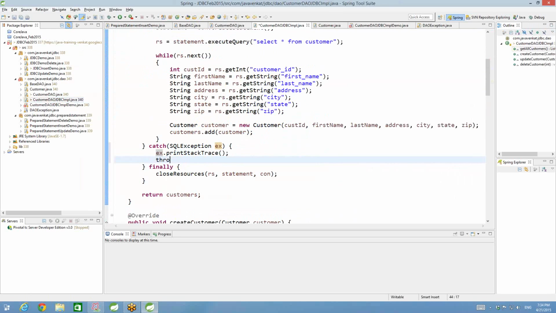So okay, what I'll do is, I'm catching the SQL exception, but I'm going to throw a new exception to my client called DAO exception. Okay? And I can throw this guy as is, or you can put some error message and do it, saying that error occurred while selecting. Something like this.